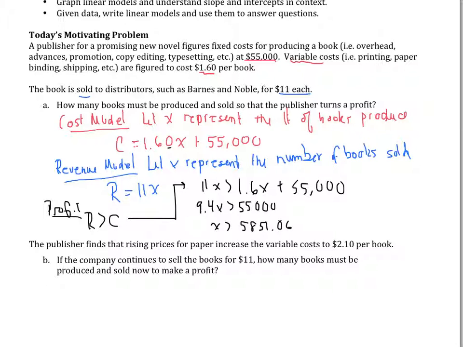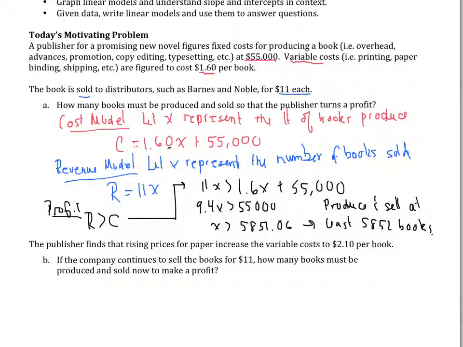And you got that X had to be bigger than 5,851.06. But then you said, oh, that doesn't make sense. We want to produce and sell at least 5,852 books. And then what I ask you to do is solve this in a nice, neat way that I can read. In class today, what you did was some scratch work. You kind of played around with it, which is what we do in math. We play around and see what we can figure out. But eventually, I'd like you to be able to show me a nice, clean piece of work, and maybe a good explanation, like I said earlier, of how you would explain this to your boss.